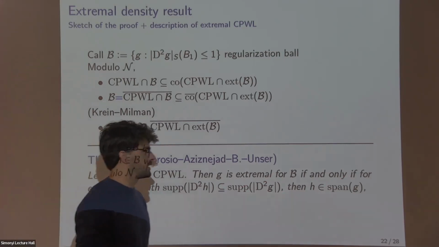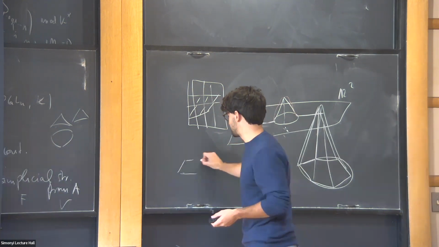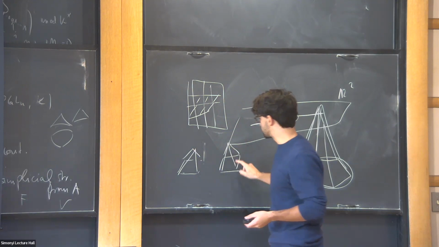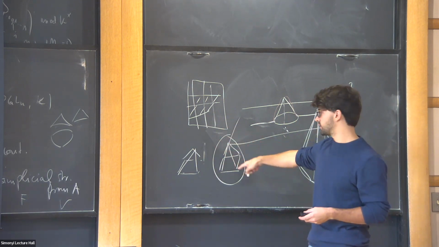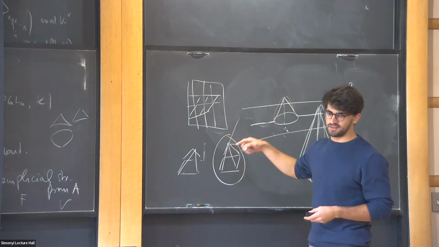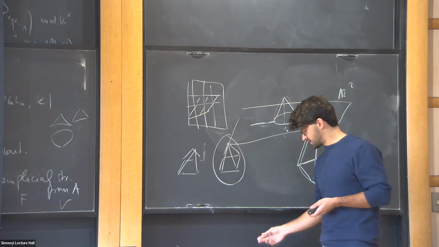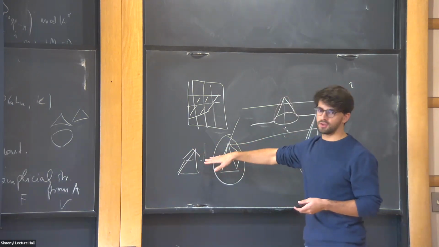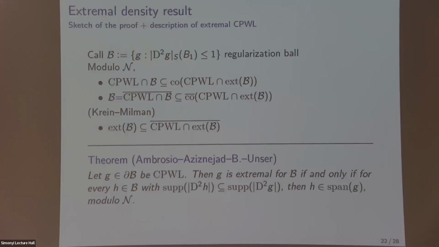But the fact is that, for example, there are CPWL functions. So take these. Let me do a very trivial example because I don't want to make mistakes, and so in this case I'm safe. So take this pyramid. Okay, take another one. Okay, so this is the function. This is a CPWL function, and computing the second order total variation, its support is contained in the one of the sum. So this is not extremal. You only knew that because the support is going to contain the diagonals of the square. So only this is extremal, but if you sum them, you know that it's not extremal. This theorem tells you that your trivial intuition is right. But of course, this has to be applied to more complicated situations. Okay.